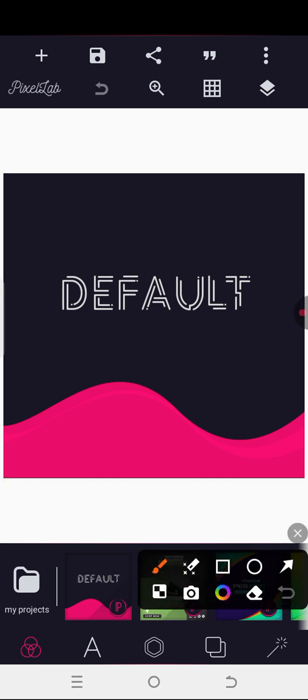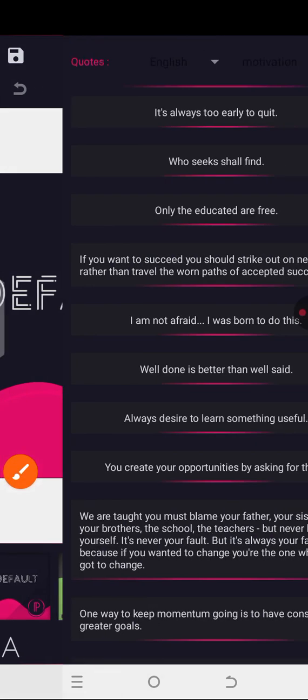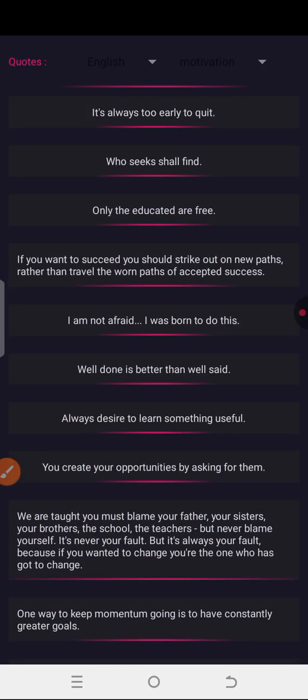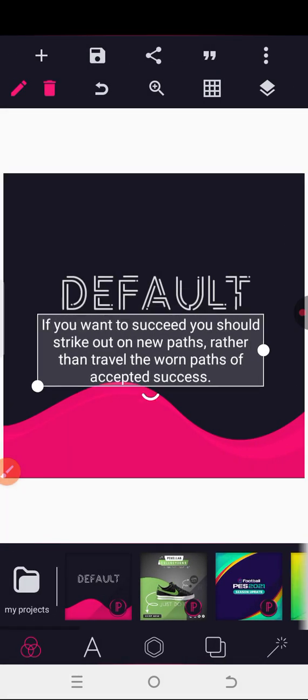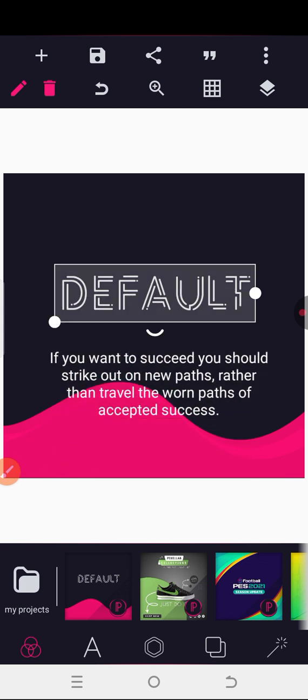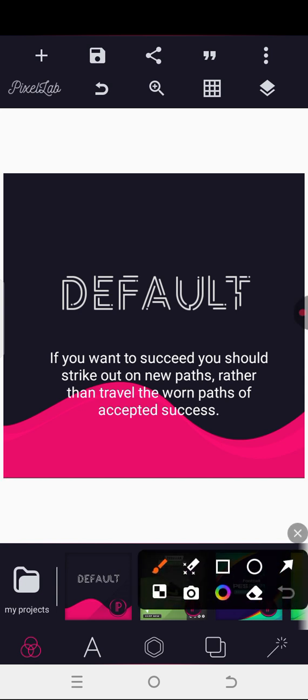The next feature we are looking at is the code icon. When you tap there, you'll see a lot of codes that you can select one of for your design. As a beginner, you might need some tests for your design for practice, so you can kindly use the code icon. When you click on it, look for the one that you like, select it, and it will automatically appear on your background for you to work on. So you have to take very serious notes of the features I'm showing you.